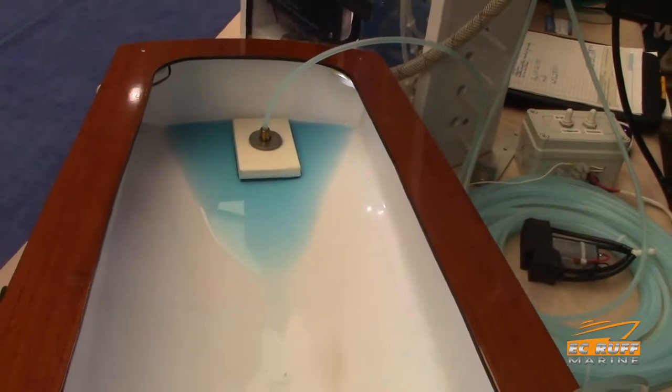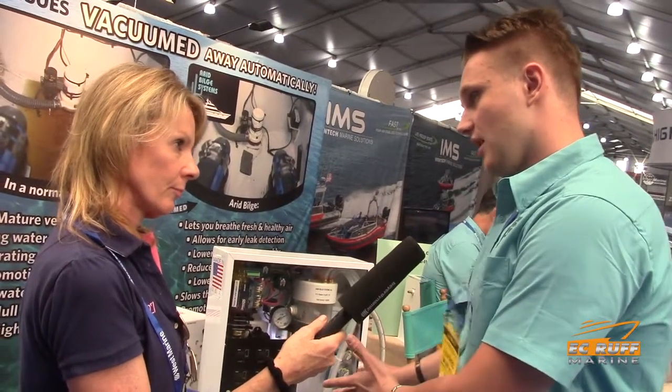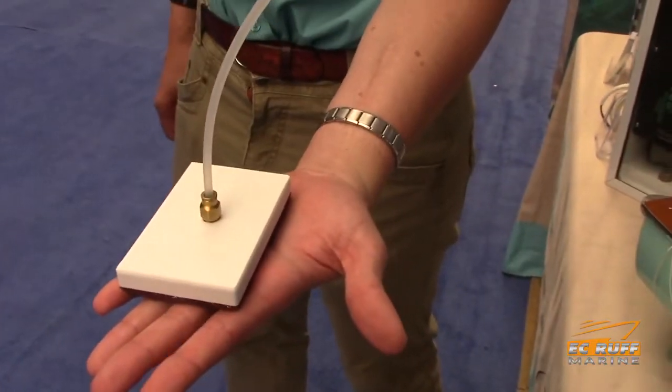As I said, up to 100 feet in distance. My little display right here is a good explanation — your bow, mid, and stern. We're going to be saving the stern thruster and bow thruster, just because that little pickup is taking the fluid out. Typically you've got a lot of fluid, but now you have another system handling it.